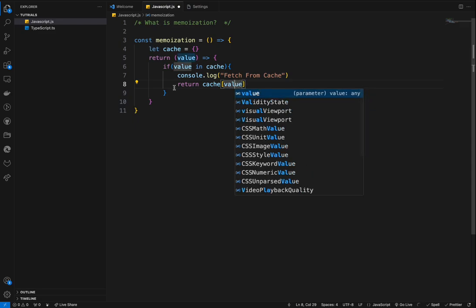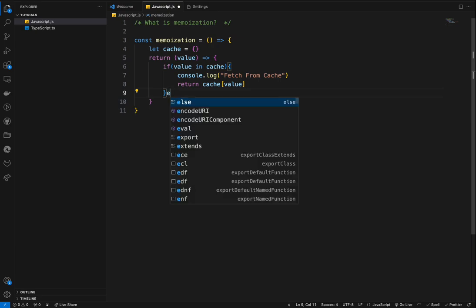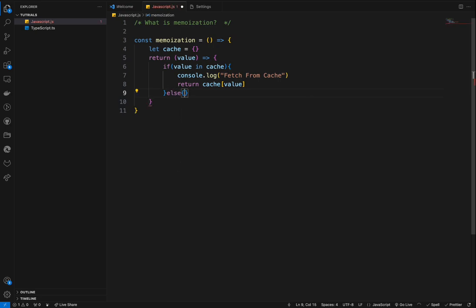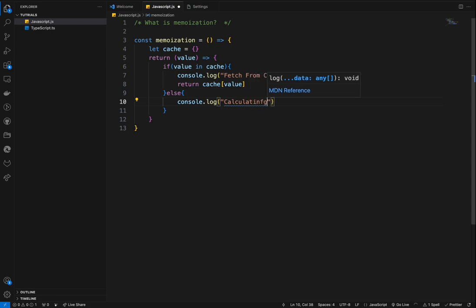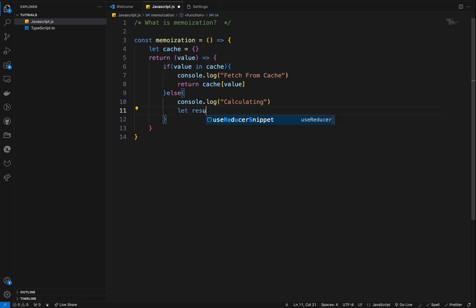Let's say we don't have it in the cache, so we will console.log "calculating", and I will say, okay, let result equal the value, for example, plus 20.